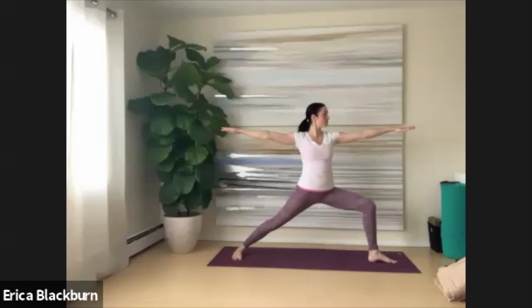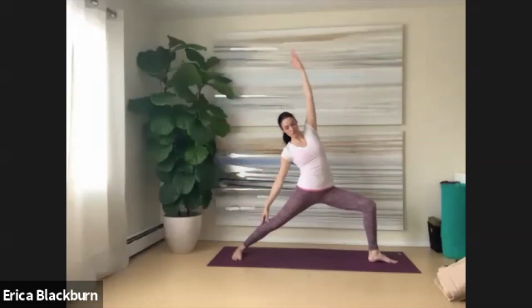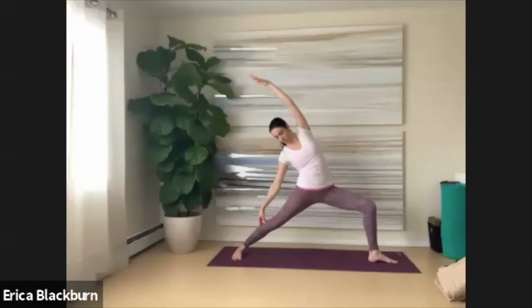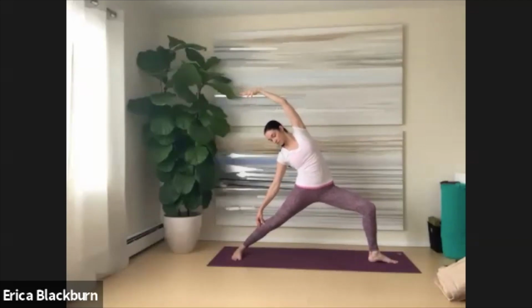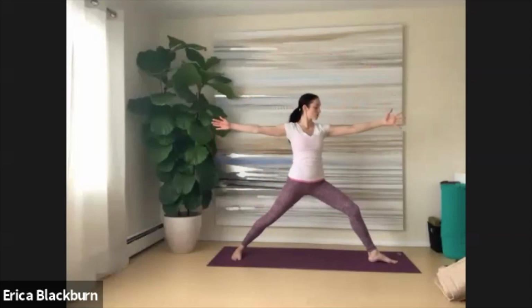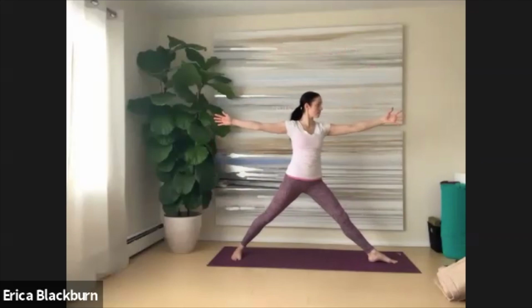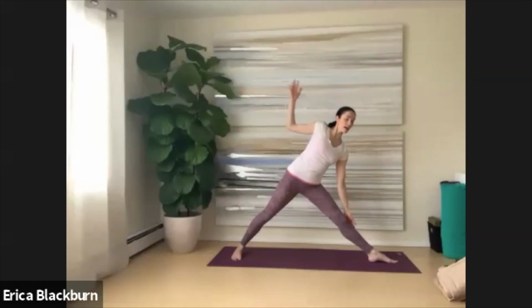Inhale. Exhale, flip your palm, reverse your warrior. One more breath. Come back up to warrior two. Triangle pose. Straighten your left leg, extend your left arm forward. Left arm comes down, right arm can go up, or you stack your hand on your hip.